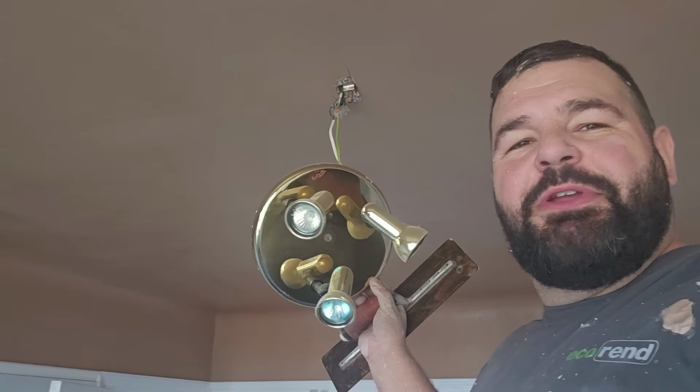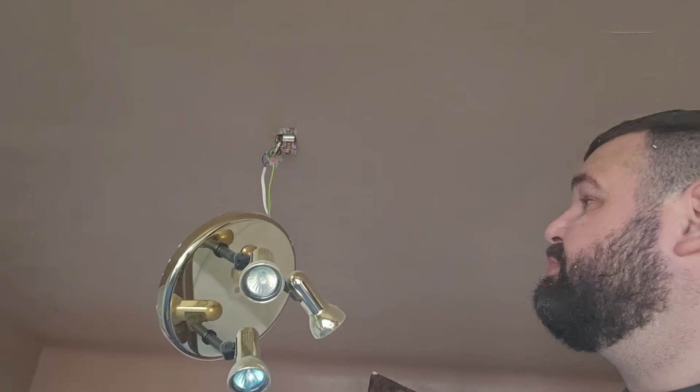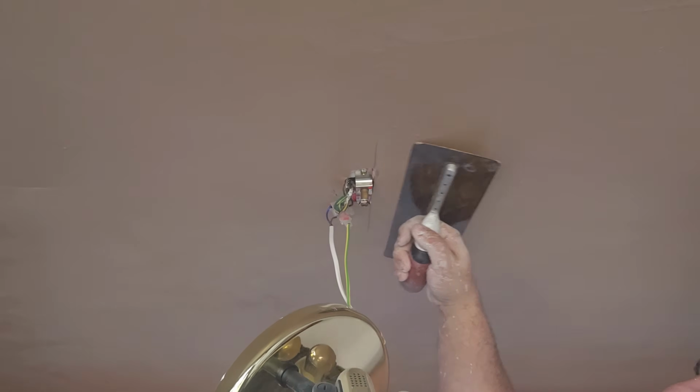I'm sure that this beauty from the 80s is going to be replaced. But for the meantime, they still use the light. Try not to plaster in the bracket. Just plaster around it, but try not to cover over it, because at some point, when they want to remove that, the last thing they want to have to do is dig it out. So I've just kept the plaster back enough that it'll just pick out.